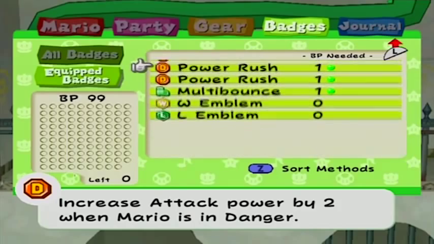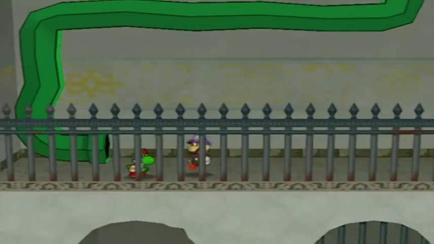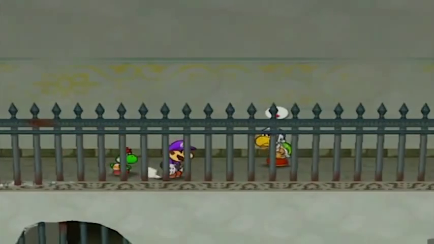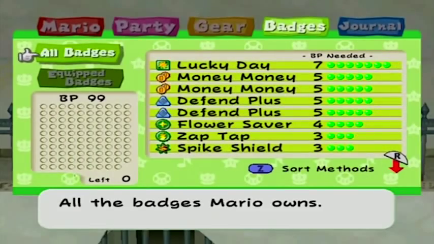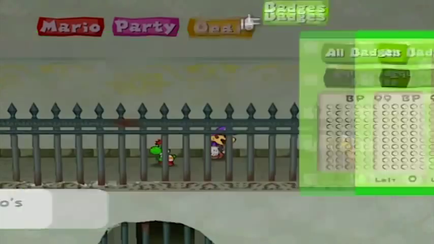You can get all of these at the Pianta Per Lore. They're actually not that expensive. I think they're only like 34 Piantas, which is pretty nice. And that is pretty much everything you need. You only need the Power Rush badges, Spike Shield, and you also need, that I didn't show, the multi-bounce setup, and usually the Waluigi costume just goes along with this.